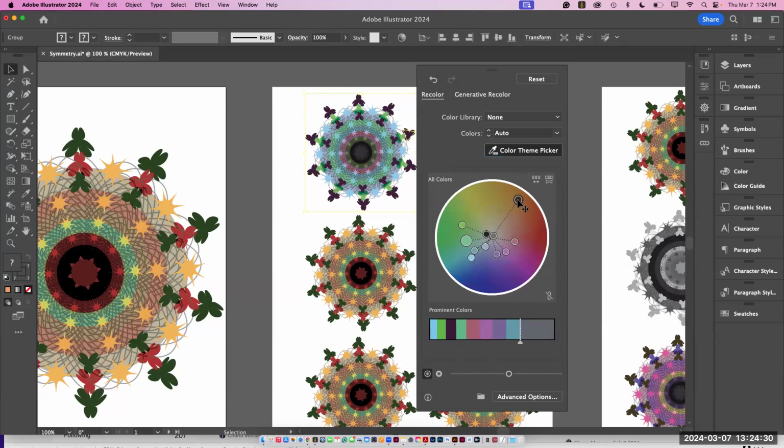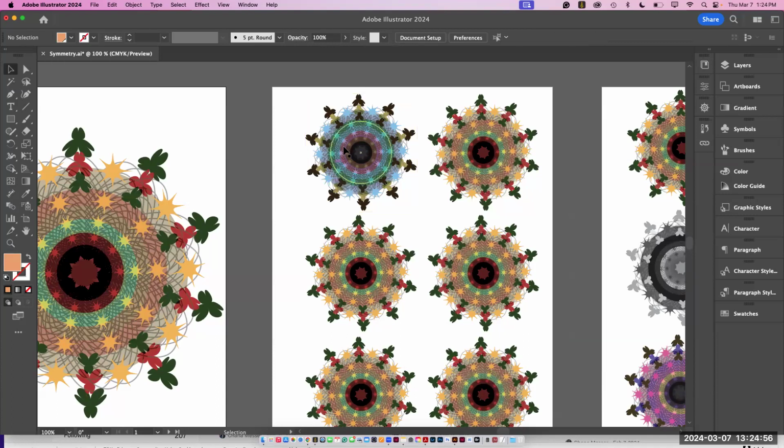And then I can go and move color by color. So this is basically what I can do over here and make it darker and lighter to work with it together. And then the colors are automatic colors. And then if you click here, depending how many colors you're going to have, it's all the colors. And if I click OK, this is what I have. Do you see I changed the colors over here?